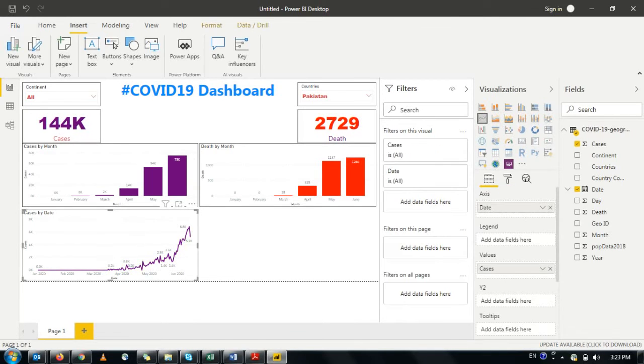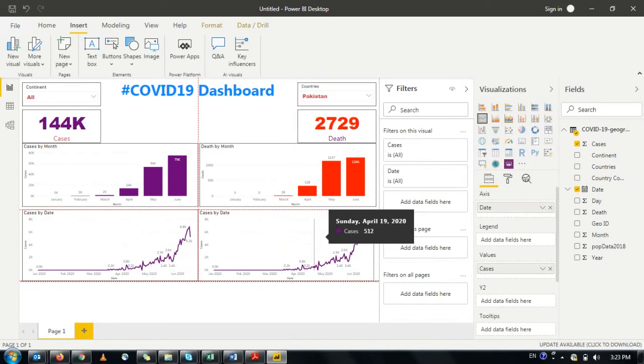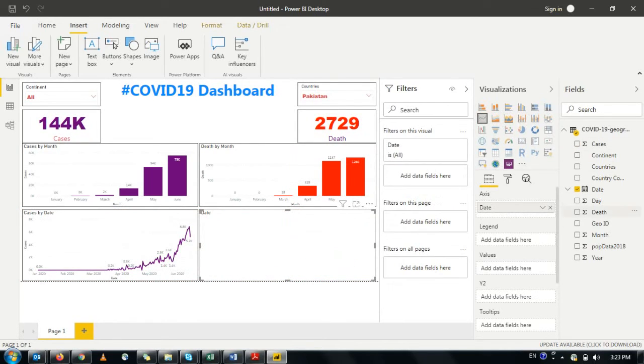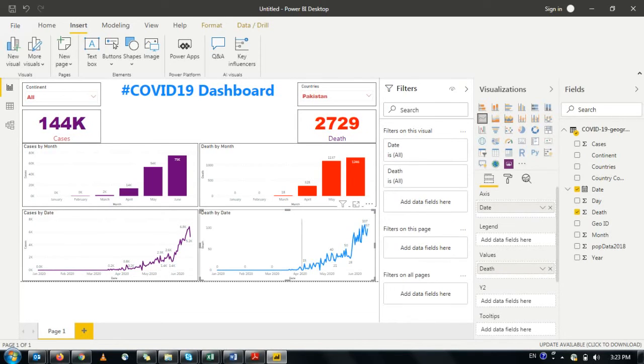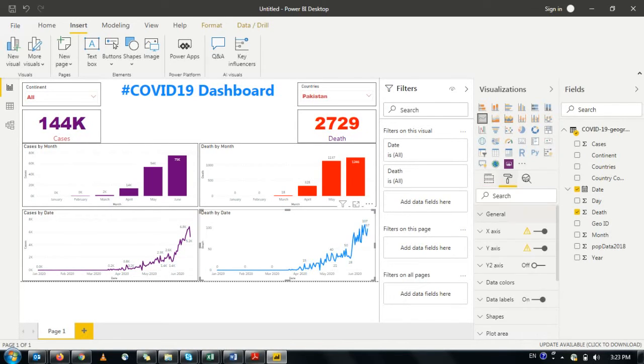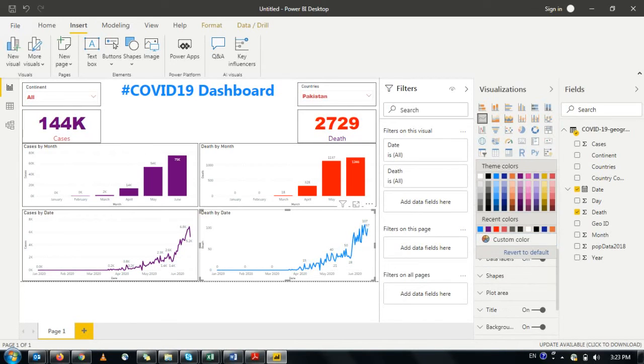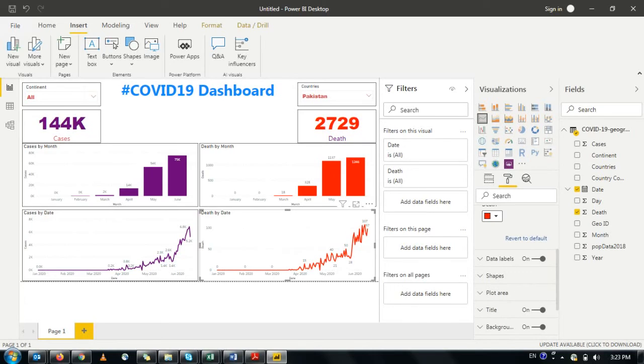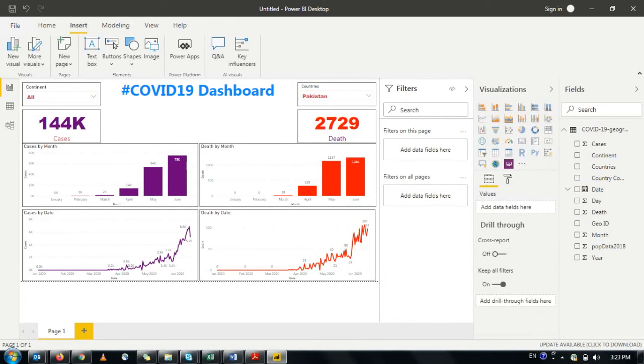Copy this visual, paste here, drag under this one, remove cases, update deaths in value, go to the settings, change data color to red, rest all will remain same. So here it is, your required dashboard.